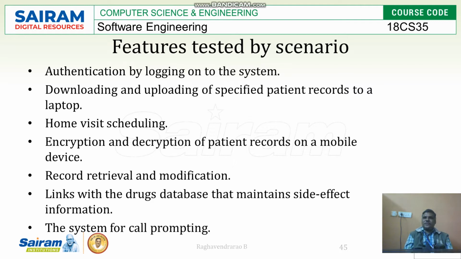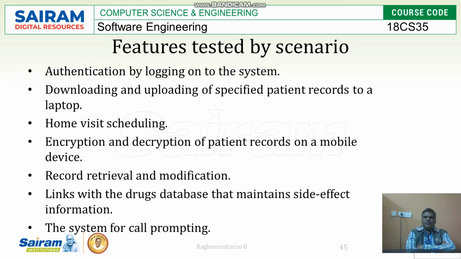Next, links with the drugs database that maintains side effect information. The history is already going to be taken from the patient, and you are going to check for the drugs they are addicted to. If any allergies are there, those drugs are to be removed and other drugs have to be given. So for that, the links have to be checked individually. The drug databases you have to check and you have to maintain.